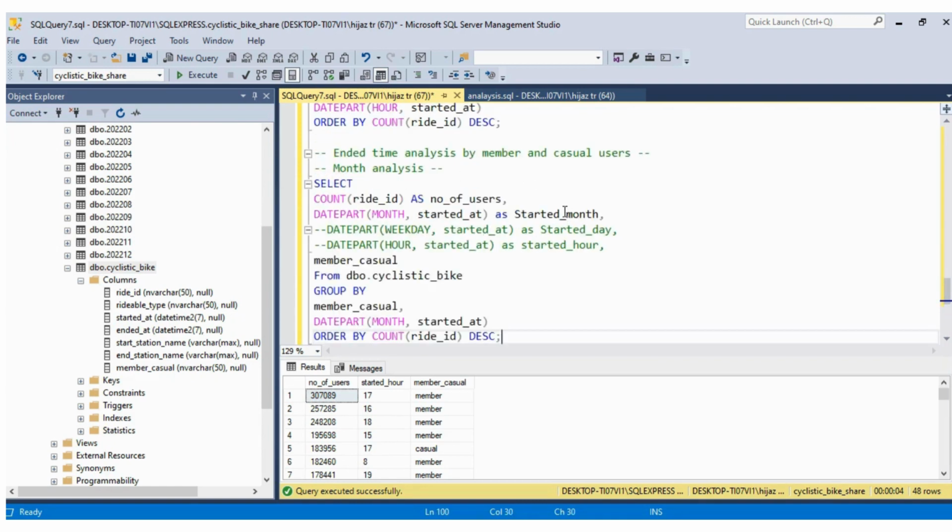Now I'm just replacing started at with ended at in our select phase and then in our group by phase.